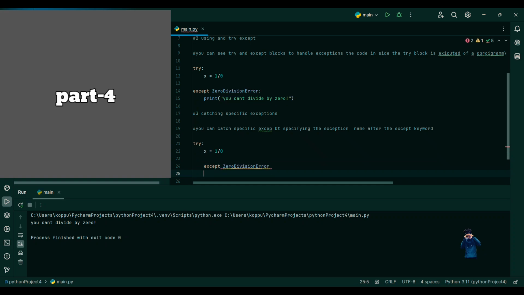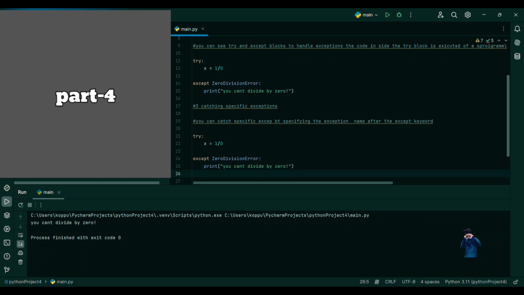After simply enter this ZeroDivisionError. Okay, but here the indentation is missing. After that, print in the same way, "You can't divide by 0." So after that we can enter.